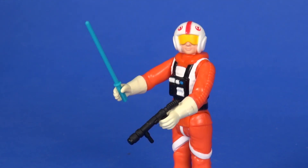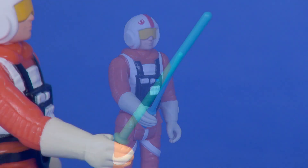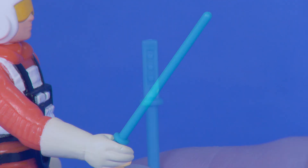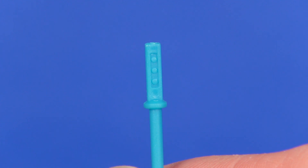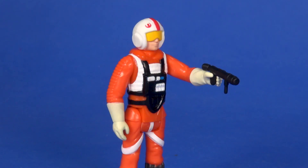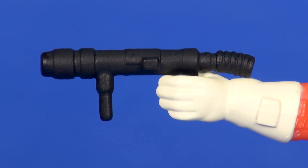For the accessories, you've got two of them: a blue lightsaber and what I'm pretty certain is the harpoon gun. Looking at that lightsaber, unlike the Bespin release and what we had for the vintage figures — instead of yellow, we're getting a beautiful light blue color. I feel like this matches up well against the movie and I like that this color was given to us. The sculpting looks identical to what we received with the retro collection Bespin Luke, still giving you the three raised dots on the inside of that oval indent, and he has no problem holding it in his right hand. For the harpoon blaster — where he scales up the belly of the AT-AT — I like that this was included. The weapon is a little bit warped from being in the packaging, but the detailing is in line with the vintage figures: all black with no weathering. The figure has no problem holding it in his left hand.